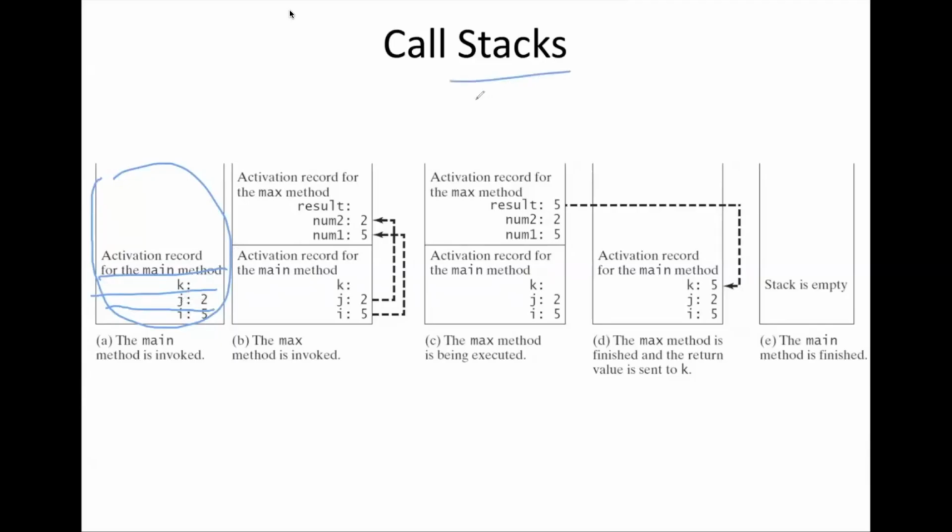Call stacks in general have the last in, first out property, which means the very last item that goes into a call stack is the first one out. If you look at this being the very first item that goes in, and k being the very last item, if we were to pop a record out of this call stack, k would be the first one to go out. In the next couple of frames, we're going to look at an example call stack when a max method is called. You'll see these values going in and out of the call stack until the program is complete, in which case the stack becomes empty and your application is done.